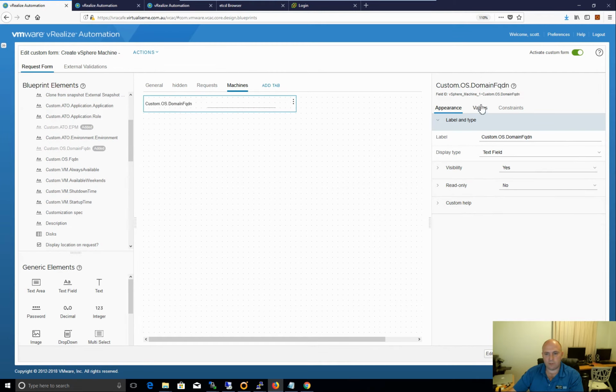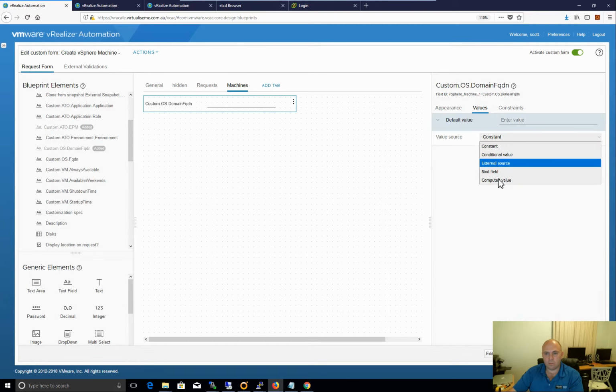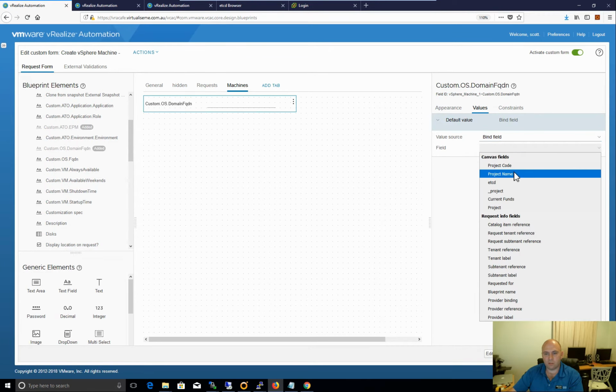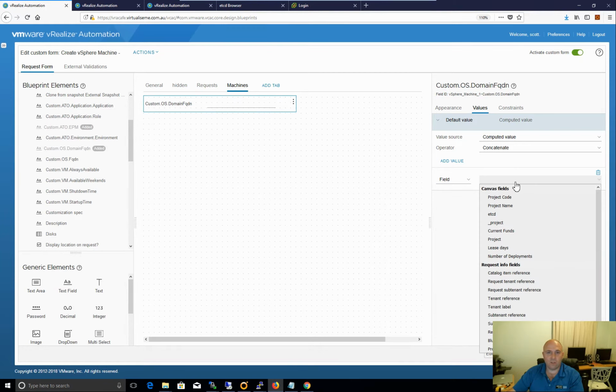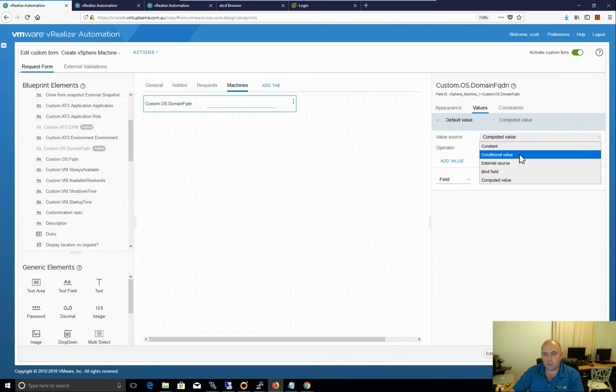Now in here, let's have a look at a couple more of the other values. We can bind to a field, so we can say, yep, I want it to equal this value. So if you've already got something that's been selected and you might need to have or populate more of them, you can hide them and bind them to a single one. It's really good. We've got a computed value, which means that we can add values together and it computes them from a field, so we could like make a server FQDN, for example, which is pretty good. And yeah, conditional. Again, this is what we're saying. We can only set a value here.